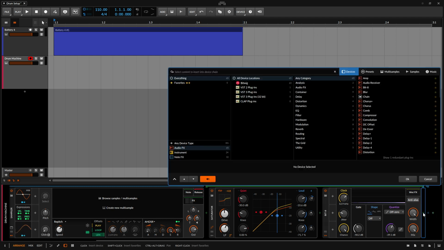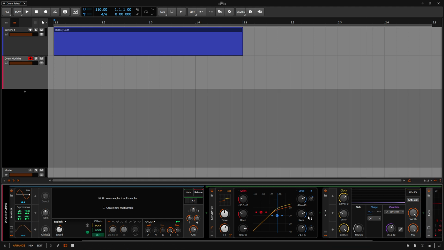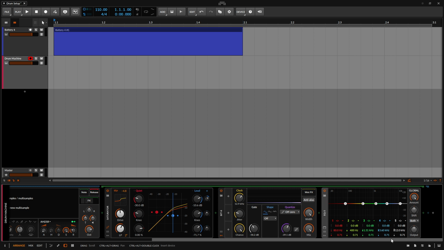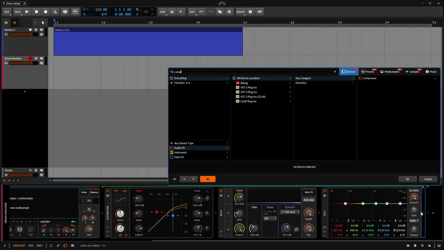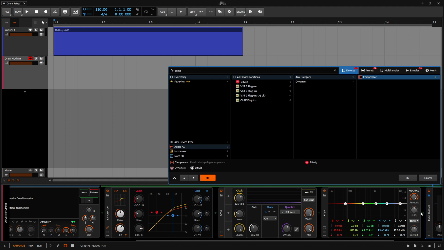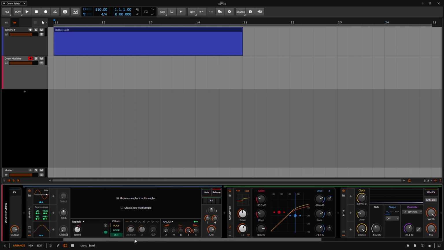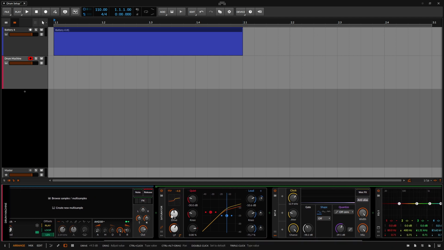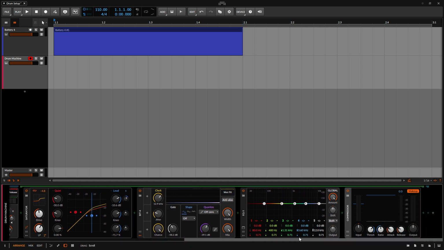Let's click on the plus to add an EQ. I'm going to choose the EQ5. I'll double click on that. Let's scroll over. And lastly, I'm going to add a compressor. So I'll type compressor. Let's down arrow, press enter to accept that. So now we have a chain for this sampler: a saturator, our lo-fi Bit 8 device, our EQ5, and our compressor.